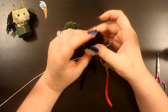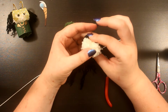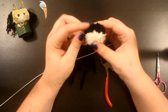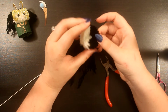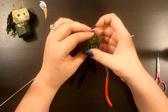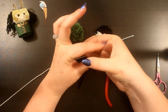So with our belt, if you squish the pom-pom relatively gently, you can feel that it's kind of hollow, versus if you squeeze it on the face of the white and the face of the black, there should be a little bit more tension. You can almost feel the belt. So if you ever lose where your belt is, you can just give your little pom-pom a squeeze, and when you feel that weird hollow, that means you're squeezing the belt this way, which is what you want.